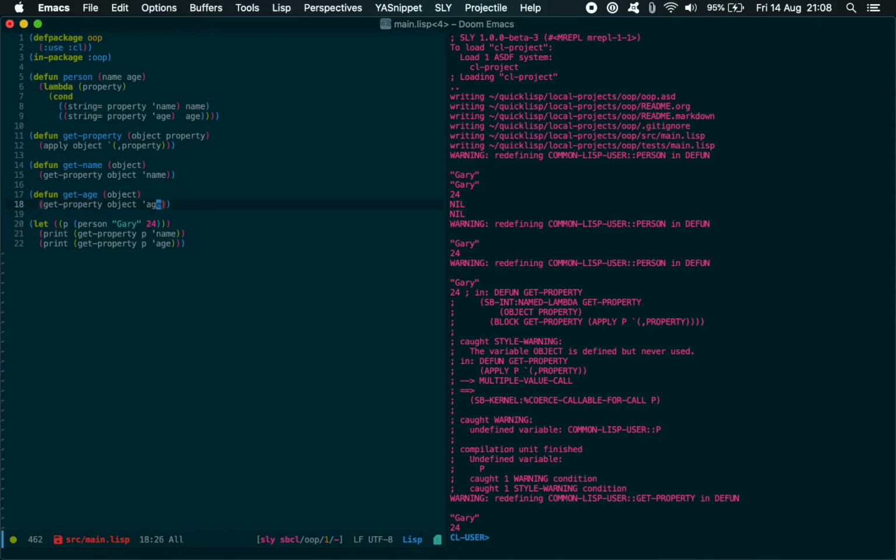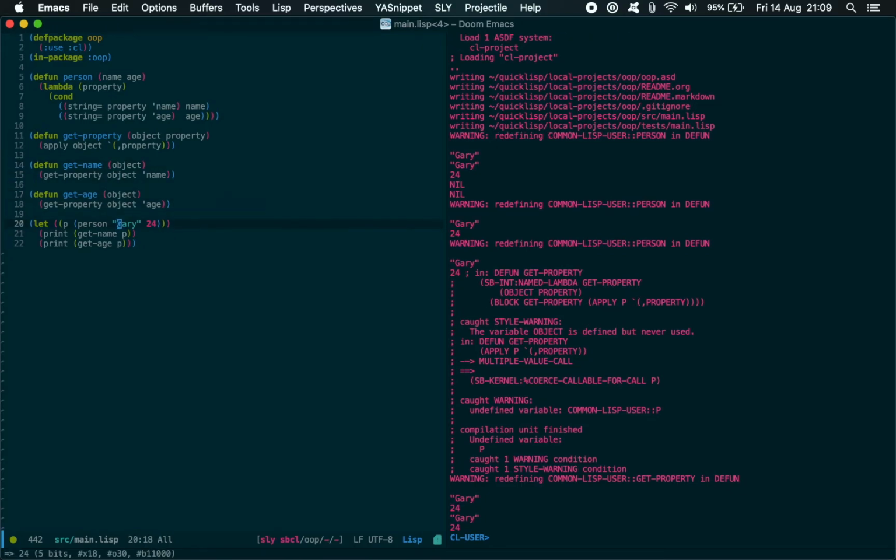There we go. And this now becomes get name p, get age p. So if I compile these in, now we've got these accessor methods for get name and get age.